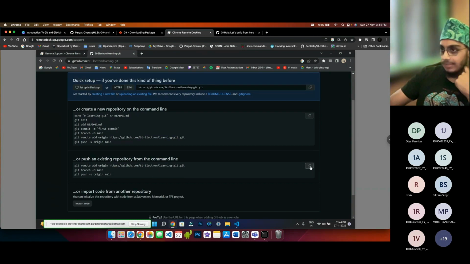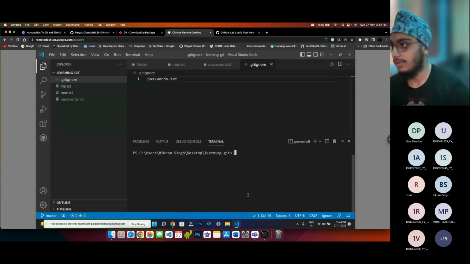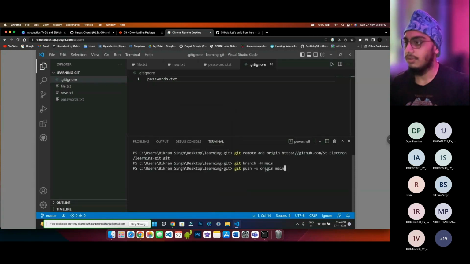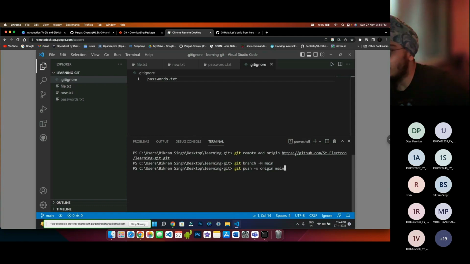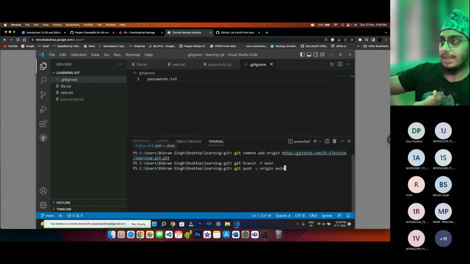So I'll copy these three commands, and ये three commands क्या करते हैं I'll be telling you. ठीक है? Don't worry about it. I'll first clear my terminal and paste. So firstly, the first command ये क्या करता है? It actually adds a link of GitHub का remote repository का link to my current repository. So it establishes a connection between my remote repo and my current repo.